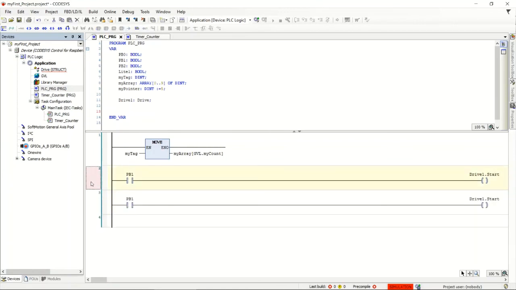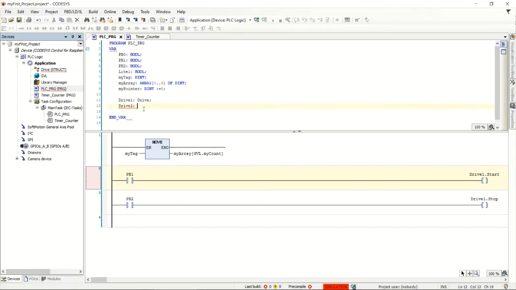Let's do that for the stop. Same thing. Okay, so what? Big deal. Here's the real advantage of this: the ability to do multiple drives of that same data type.